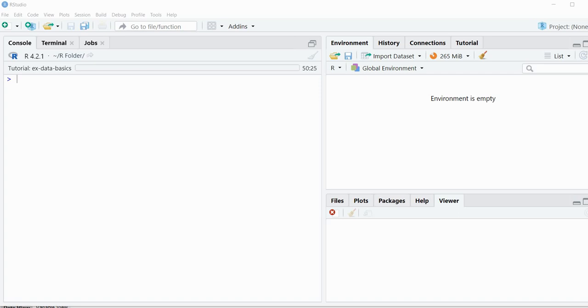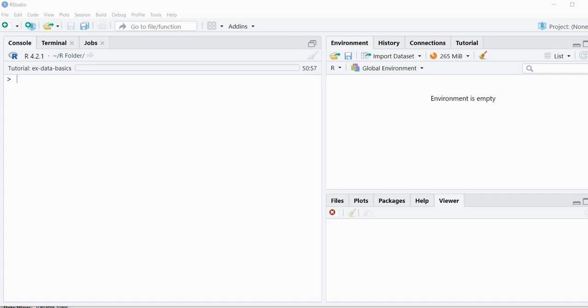So I'm going to kind of walk you through just setting up a small data set. I'm going to be honest, most of the time when I am working with R, I'm going to import the data from a spreadsheet, maybe from SPSS, maybe from Excel, or some kind of file like that. So most of my data cleaning and stuff, I typically use other programs. But again, this is mainly to give you a sense of how the data are structured in R.